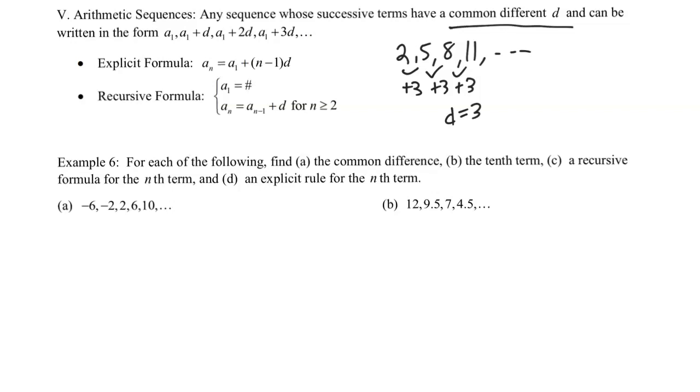Essentially, what you need to realize is that in order to get any term, you just take the first term and add one fewer than that many terms' differences. And that's essentially what this formula says right here in words. If you want the nth term, you need to take the first term and then add n minus 1 differences to that first term in order to get the nth term. So we have an explicit formula, which I just circled. We have a recursive formula for arithmetic sequences.